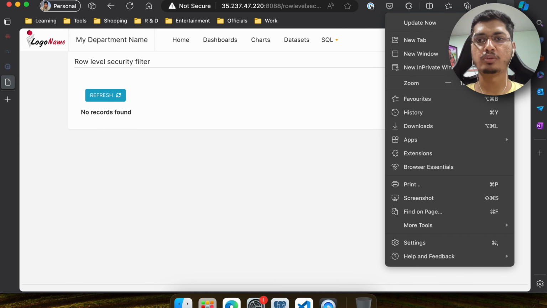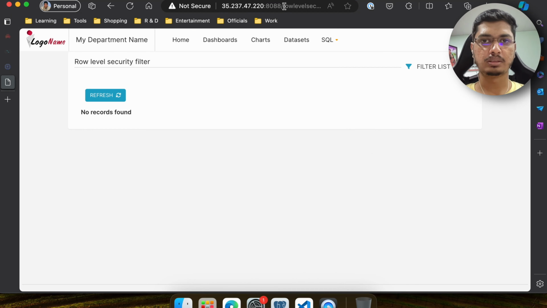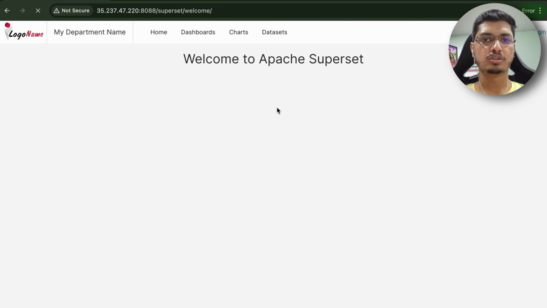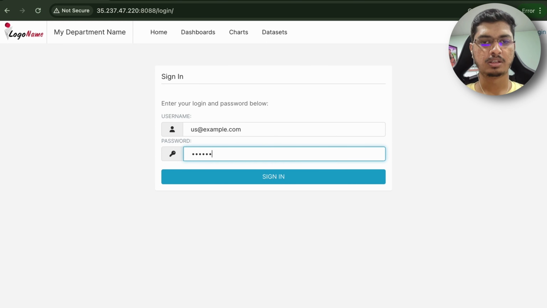Let's do one thing before creating RLS. Let me open a new private window and copy this. Okay, I'm actually using Chrome because going back and forth in that was difficult. So I'm going to log in with us@example.com and then the password.